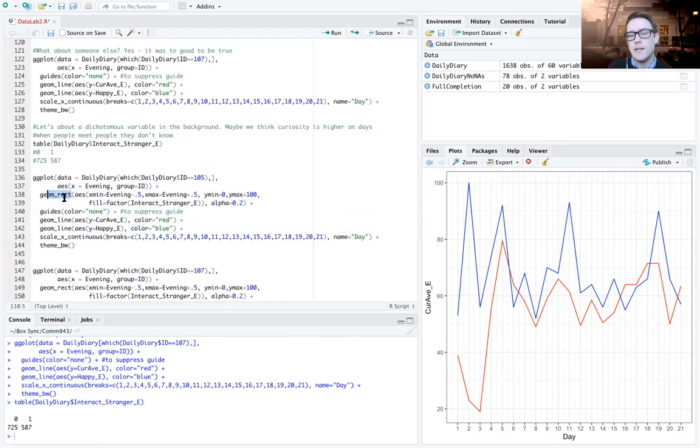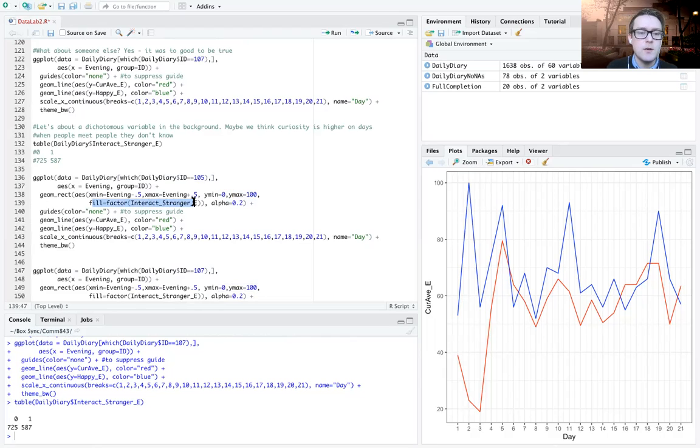So it's like making a rectangle. So I'm basically making a rectangle for each day. And the reason I have minus 0.5 and plus 0.5 is that instead of just kind of being on this line, it's going to fill down to this line and up to this line. It will make sense when it gets plotted, but that's what the minus 0.5 and plus 0.5 means. And I want it to go all the way up to the bottom of the plot, so from 0 all the way up to 100.